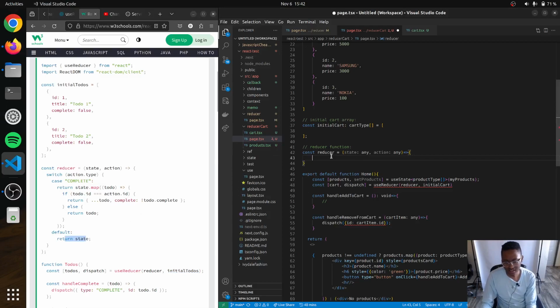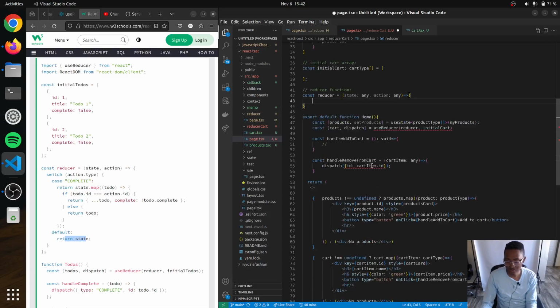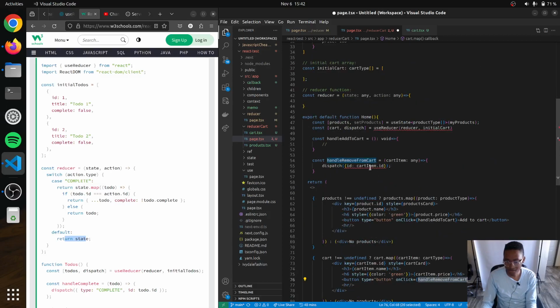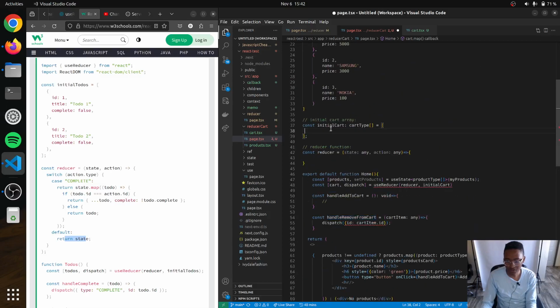Returns state after I've manipulated it. So it means that now I want to delete that object from the array. My array is my state is what I'm dealing with. So here I would have handled remove from cart. I need to remove this. So I need to manipulate the array just to remove.